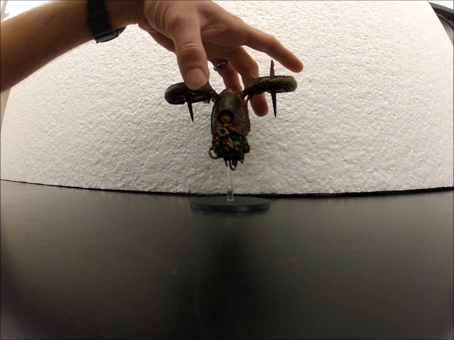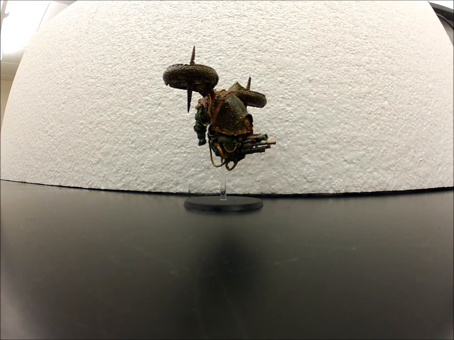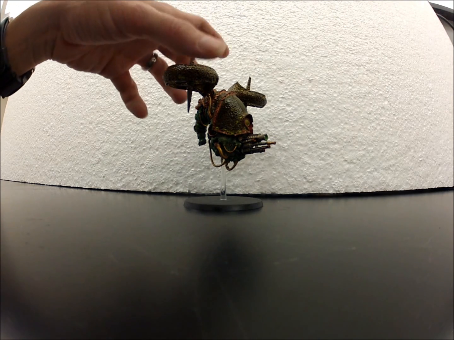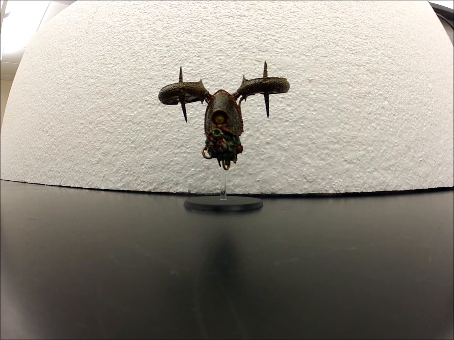So this thing, one other thing about being a demon, it doesn't ever have to jink, because as we know with the Helldrake, same thing. It's a demon, it has a 5-up invul save, so why would you bother to take a jink save? So this thing's going to come flying in, and it's going to rain big explosions of phlegm down upon your opponent.